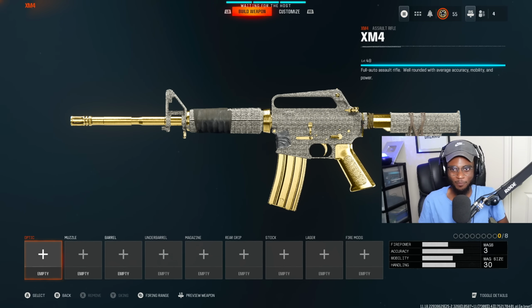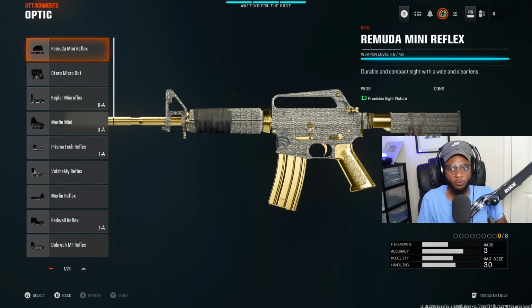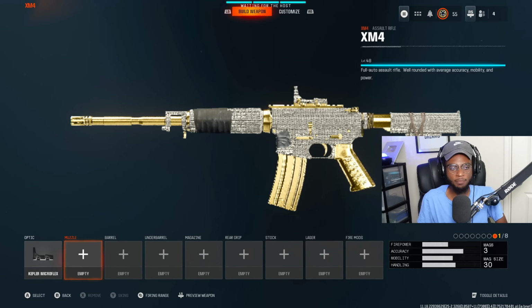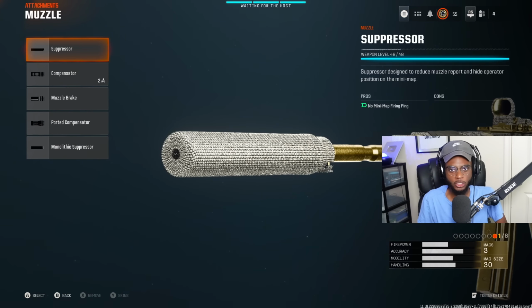For class setup number 1, let's take a look at the XM4. Definitely one of the more consistent and one of the best assault rifles to use in the entire game. For the optic, we're going to keep it simple and run the Kepler Microflex. For the muzzle, we're going to be utilizing the regular suppressor, keeping us off the mini-map when firing.